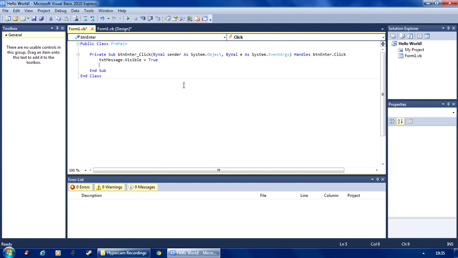Next line. We also want the text box to say hello, and then whatever you typed into the other text box.